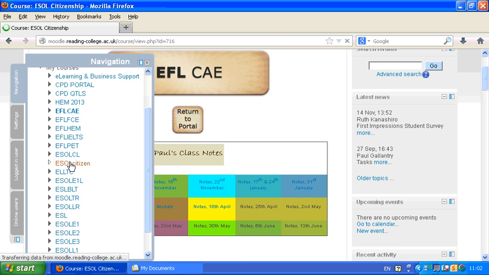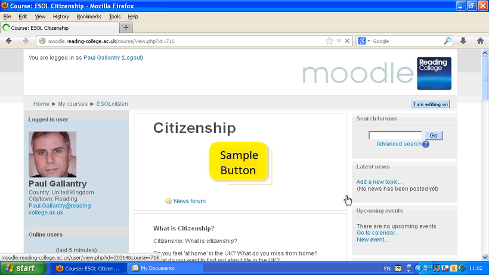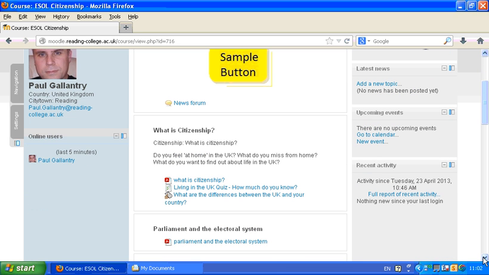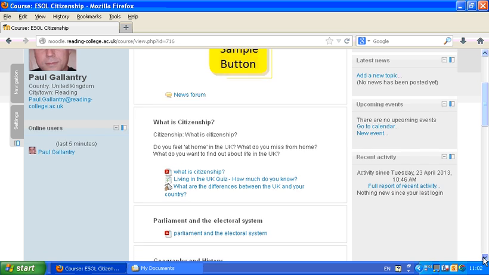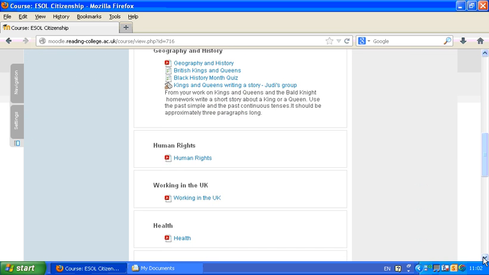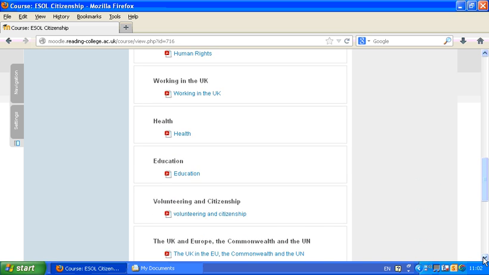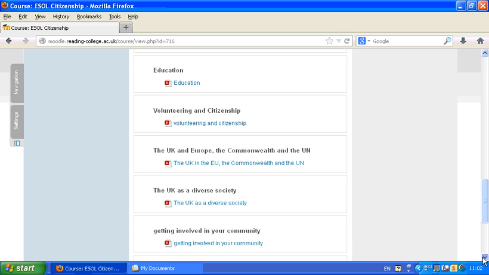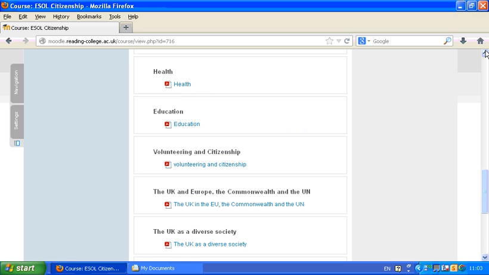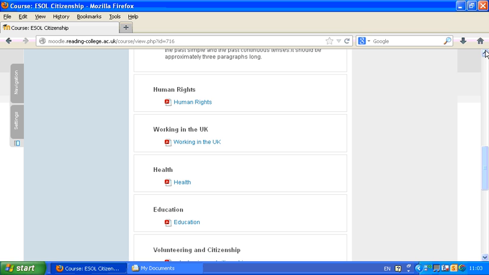This one's for citizenship. We're plotting an idea of creating a fully distance learning based citizenship module online. I've based it around the citizenship topics. So each topic box is given a name, and then we've got links to information. Currently it's just PDFs we've put in here. We haven't got much else at the moment because it's a work in progress. But you can see we've limited the number of boxes available, and it means that the students don't have too much to process when they're looking at it.